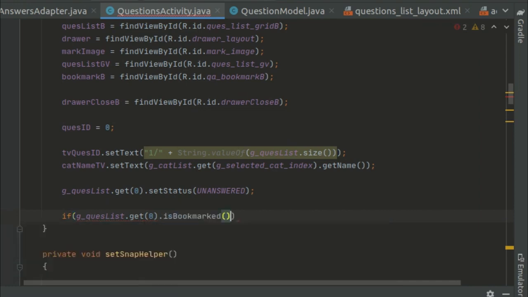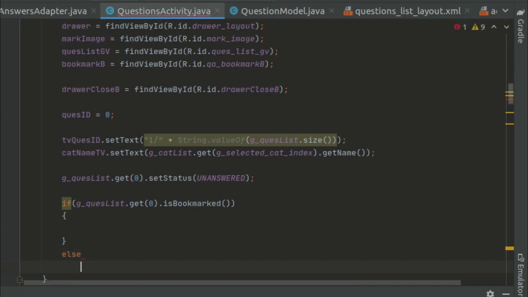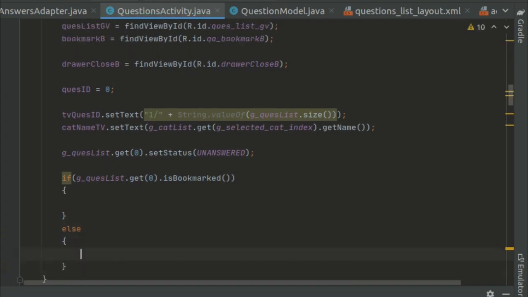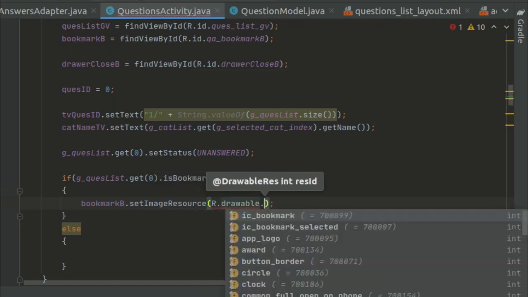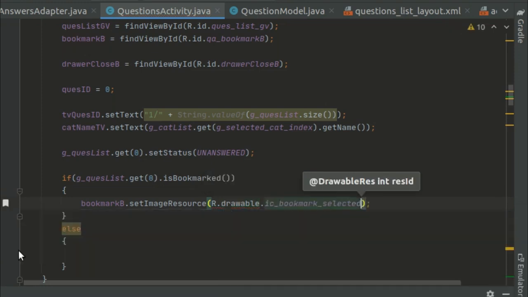If this question is bookmarked, then we will set the image, else we will set the other image. Okay, so bookmark button dot set image resource R.drawable, if it is bookmarked, then we will set this image, that is the selected image. Bookmark selected means this question is already bookmarked.